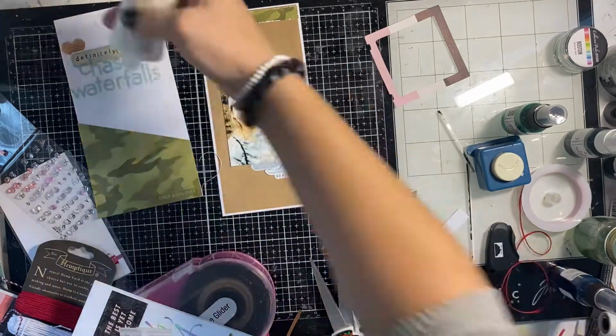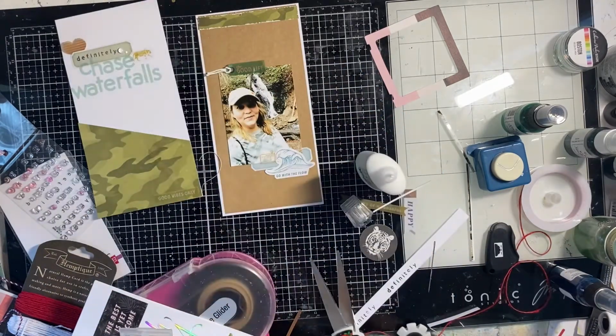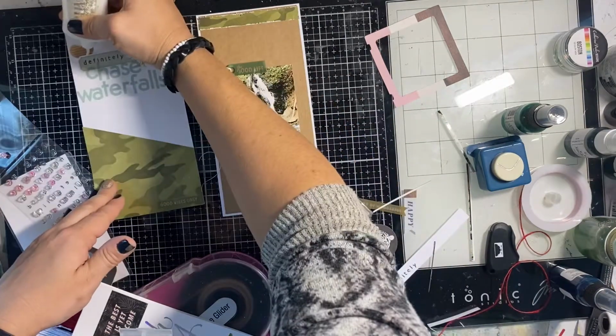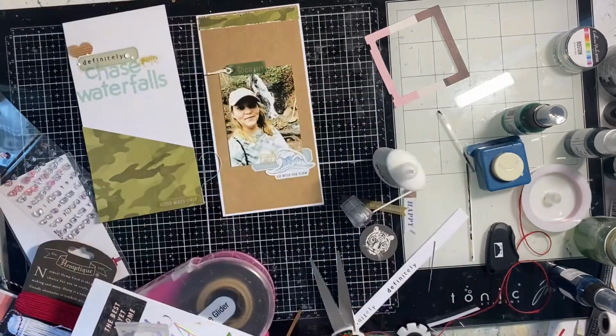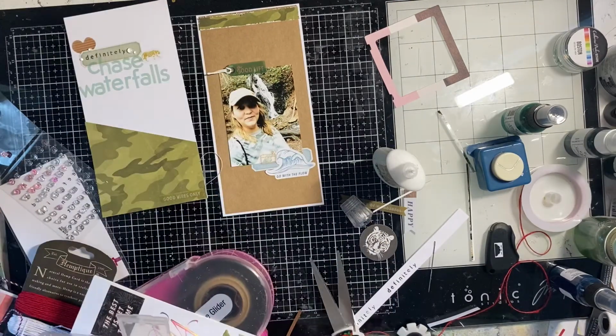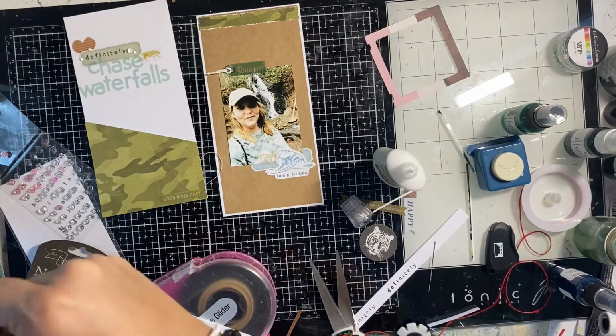And lastly, I have these clear enamel beads that I'm going to add, and they just look like water droplets. So I thought that would be a fun addition to fill in a few gaps there. And then off camera, I do add a little bit of that mustard yellow splatter.